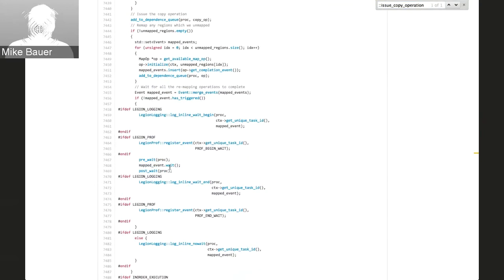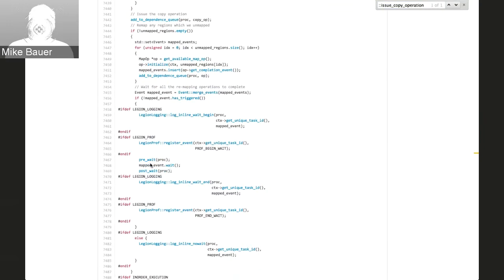One important point there is that we have this illusion to make sure that applications run correctly every time. But we encourage users to try to keep unmapped regions unmapped so that when they launch subtasks and copy operations and so forth, they don't have the cost of unmapping and remapping implicit in the runtime.